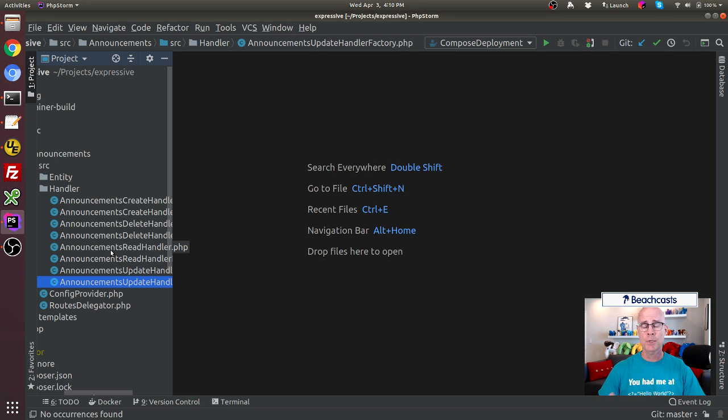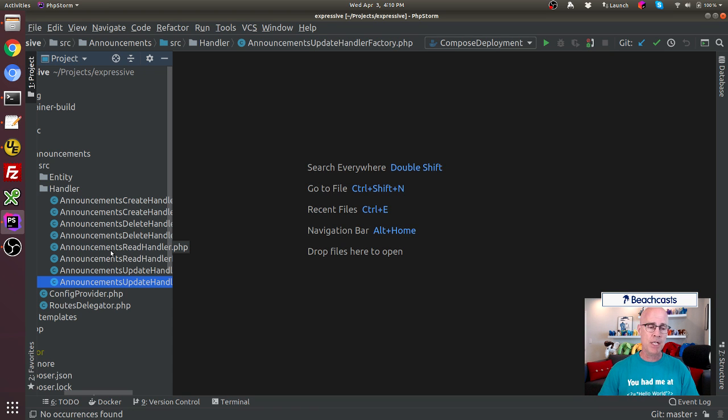Some folks will make their read handler so it doubles up. It acts as a paginated list, and it also acts as a read, depending on how you call it. But I don't develop my applications that way, because that means the read handler is actually doing two things. It's providing a paginated list, or it's providing an individual record. And again, I like having my code be single purpose. So what I generally do is I create a list handler. Then I have a read handler, which is going to give me an individual record, and a list handler, which is going to give me a paginated list of all the records.